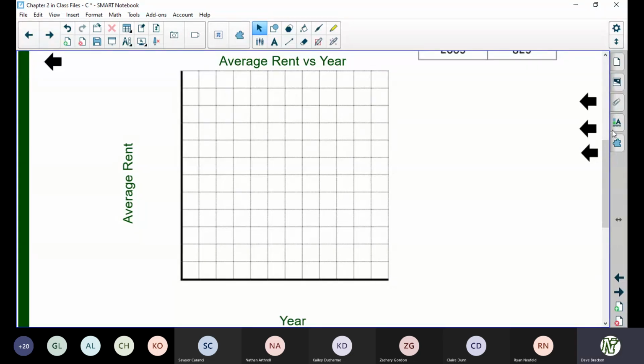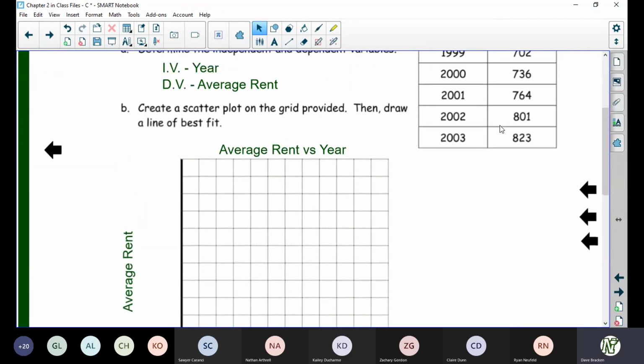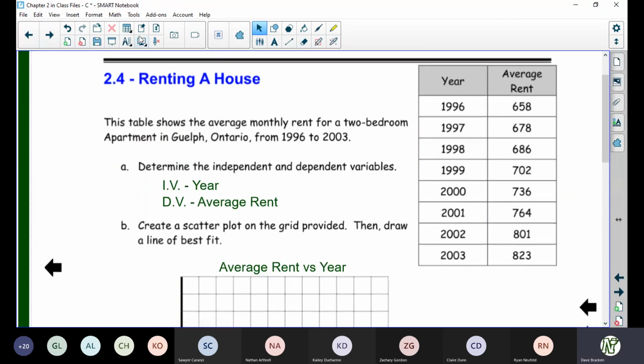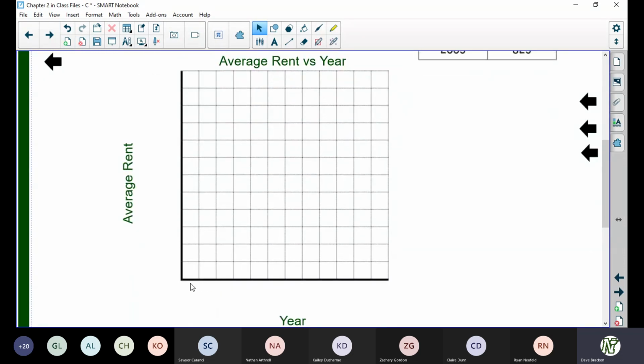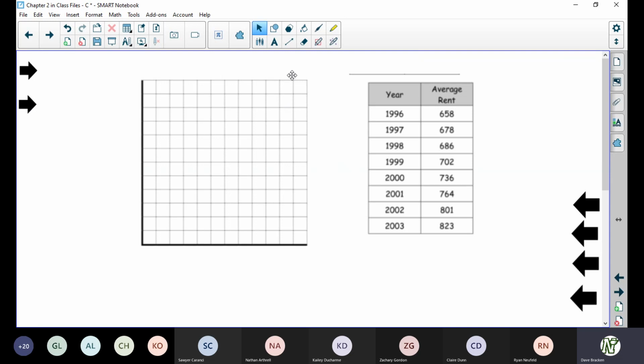Now, here's where this comes into play, okay? Now, the power of the smartboard here, I'm going to take a picture of this and I'm going to bring this down here. And actually, I'm going to go to the next page. I forgot that I already did this. So now that we go here, we're going to start to look at this scale down here, okay? What can we do as the scale down here? And I'm going to go to this page. I just want you guys to watch, okay? So I think we have the following.